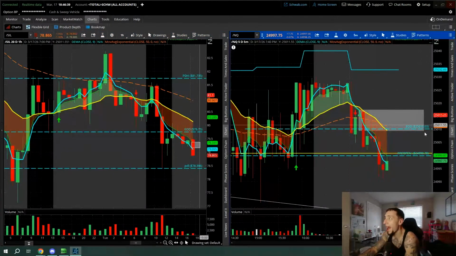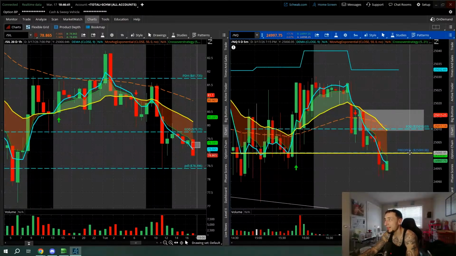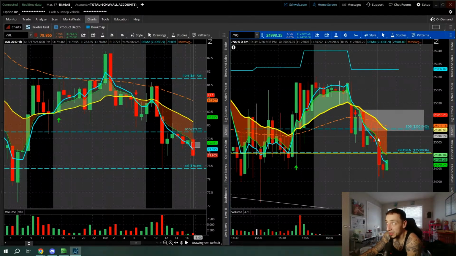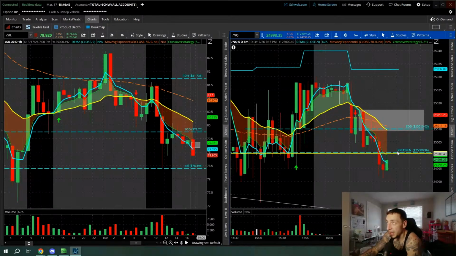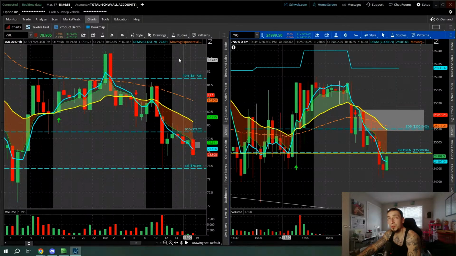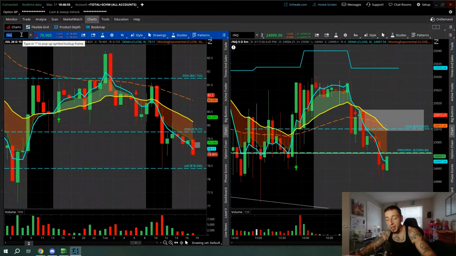Yeah, give me the pullback. Give me the pullback, baby. Come on. All right, so that 5 minute EMA has been being respected on NQ. It happened at EOD. It happened at previous open print. We're getting a little far away from that 5-minute 20. So y'all know how I feel about that. It's not really my favorite.